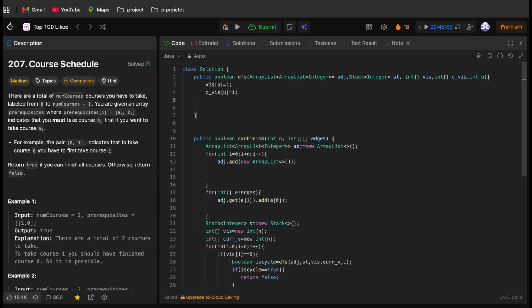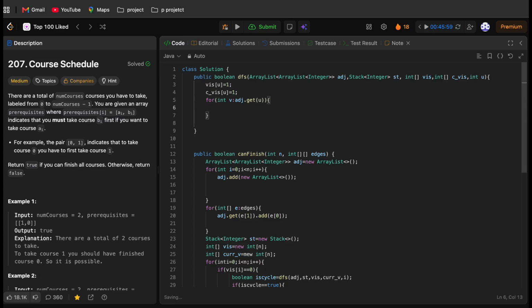Then we go to the neighbors of u. So for int v of adjacency list dot get neighbors of u, I am calling the neighbors of u as variable v.